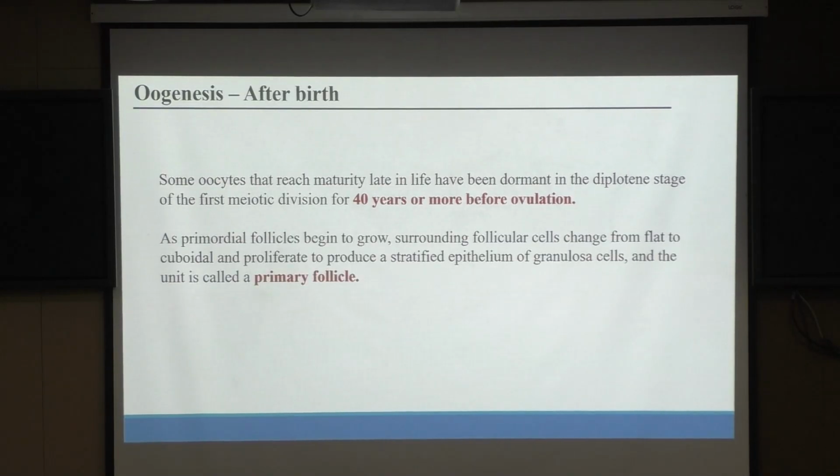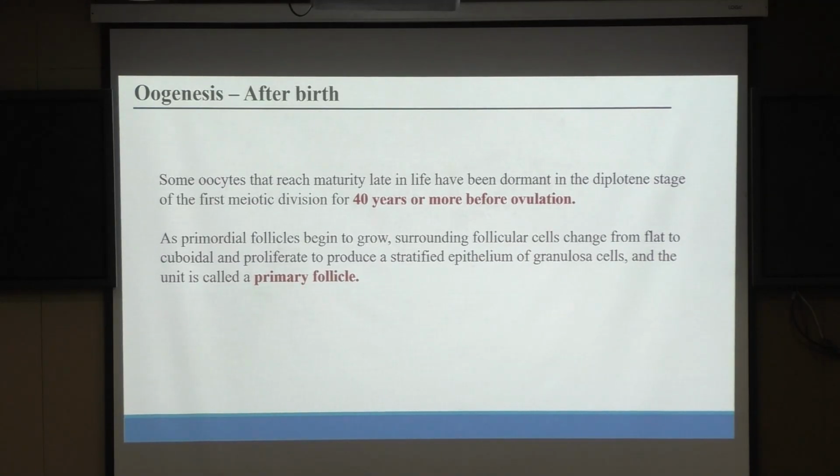Okay, so you need to think about that one. So primary follicle: you all know that in the primordial follicle, there's an oocyte surrounded by the follicular cells. These follicular cells, which are flattened initially, tend to become cuboidal and then stratified. Stratified means one single layer will become multiple cell layers, the follicular cell layer.